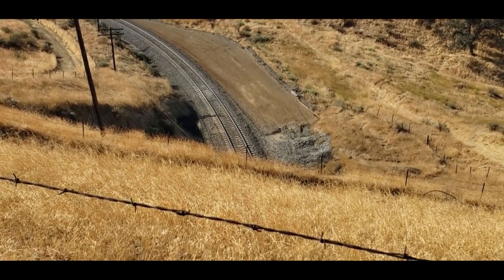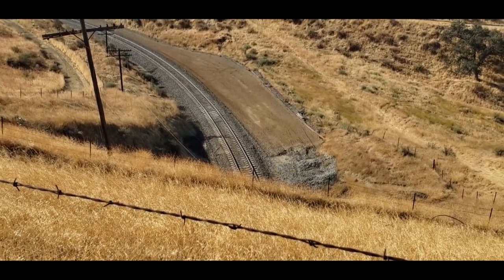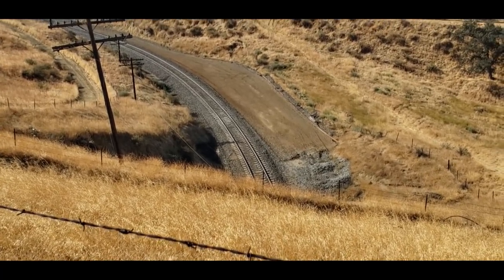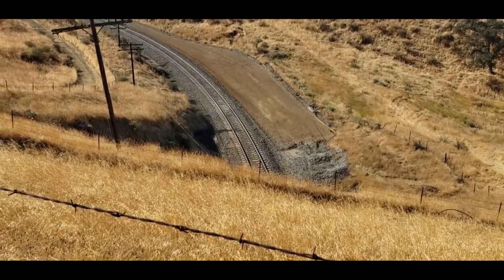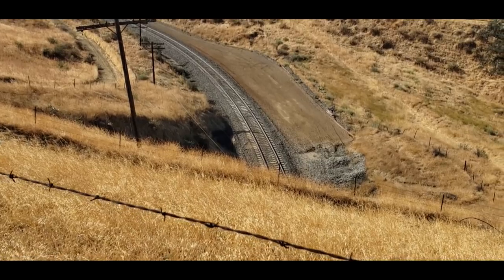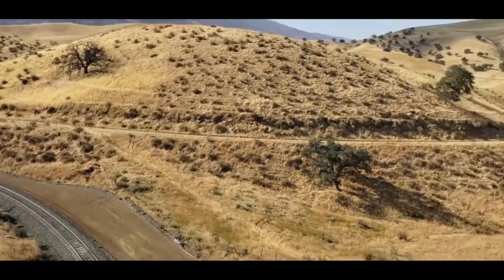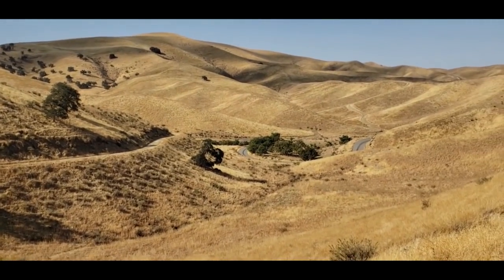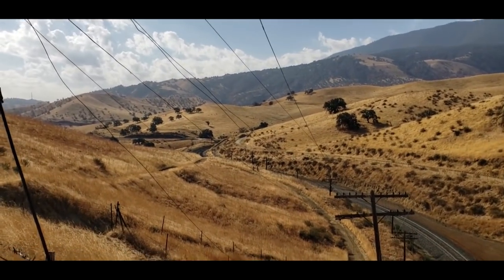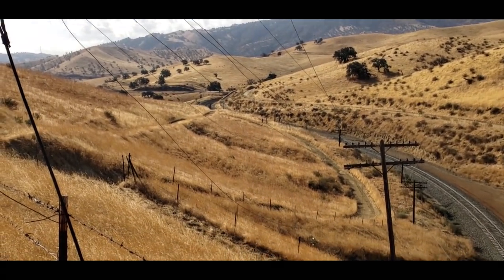Okay, please forgive my laziness on this particular segment because I'm standing on top of Tunnel 2 right now. The reason I didn't drive down there to get a shot of the east portal of Tunnel 2 is that I'd have to go way back down there, go through a locked gate, which I may or may not have a key to, and drive on that dirt road around the other side of that hill, and there's other gates, and oh, what a pain. I just didn't want to do that.